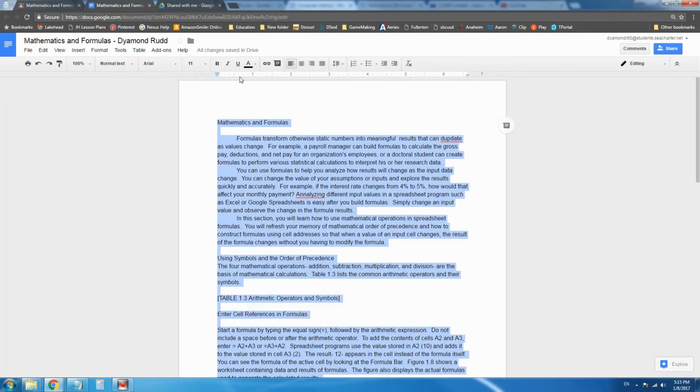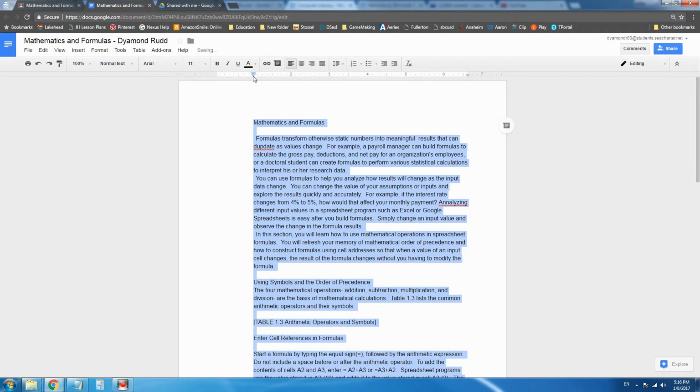This is your ruler. And there's three things you can control on the ruler. You can control the right indent. You can control the left indent, and you can control the first line indent. The first line indent controls the indent for the very first line in your paragraphs. So I want to control the left indent. I want everything to scoot in a little bit. And there. That looks good to me.